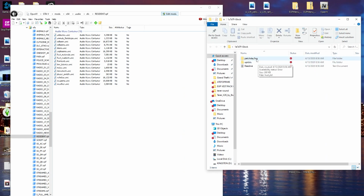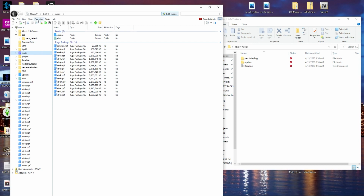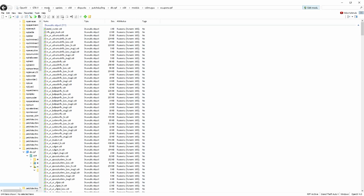All right. You see how this says patch day 3? We're not doing that one, because patch day 3 does not work. If you saved weapons, which I hope you did, then all you have to do is click on weapons. If you did not save weapons, then the pathway is mods, update, times 64, DLC packs, patch day 8, not patch day 3, patch day 8, DLC.rpf, times 64, models, CD images, and weapons.rpf, and that'll take you to this screen.